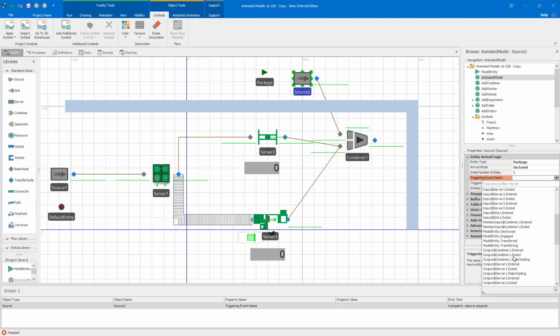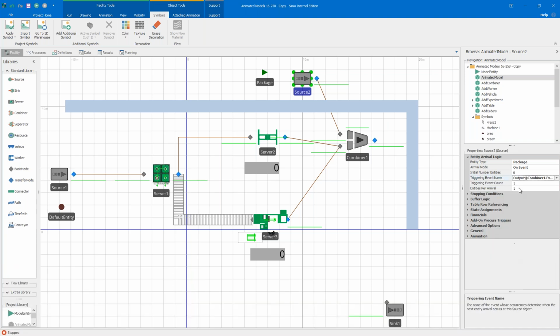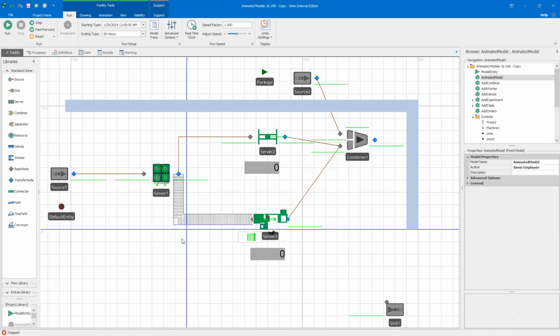So I scroll down and I've got output at combiner 1. And then I need to give it 1 priming. And then I will go and add another conveyor to the output here. And so now when I run my model, what should happen, here's my batch entity right here. As soon as we get 6 Oreos that come into my batch, they should leave the combiner and go down to sink 1. We'll let that go, and while we do that, hope it happens. There you go, you just saw that one.